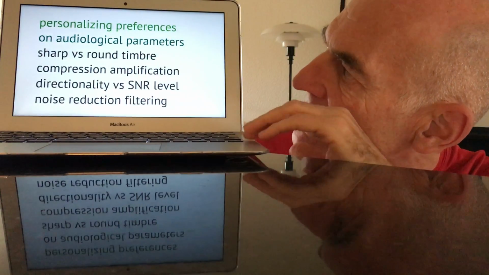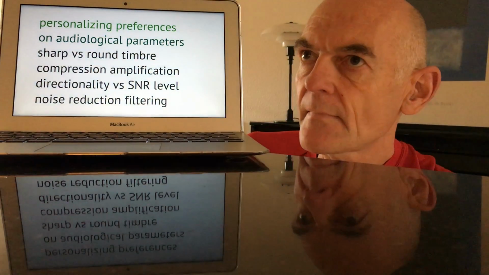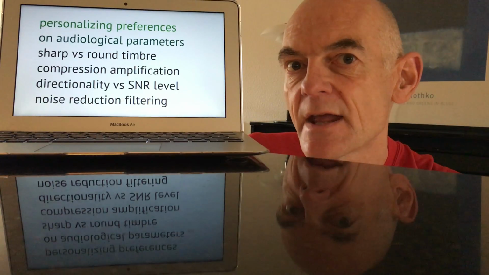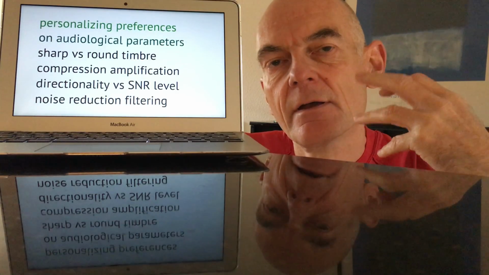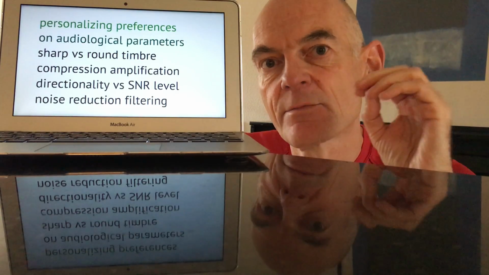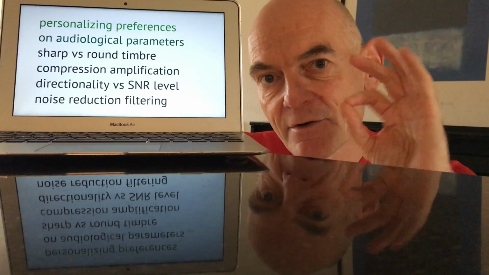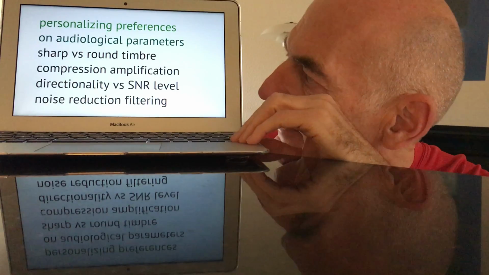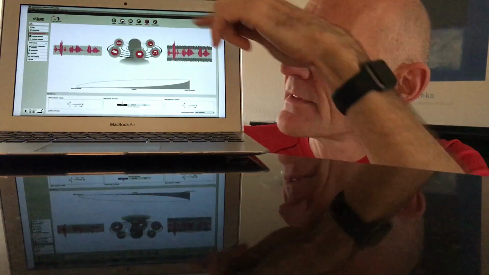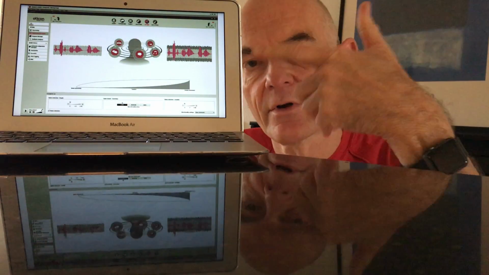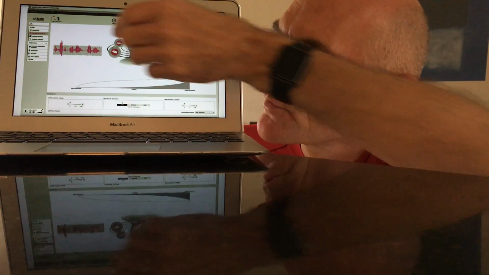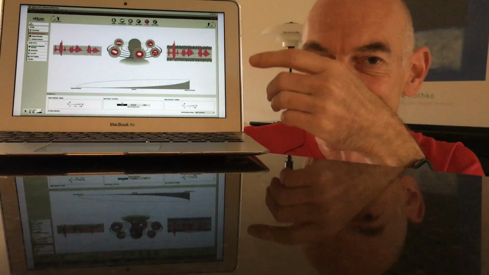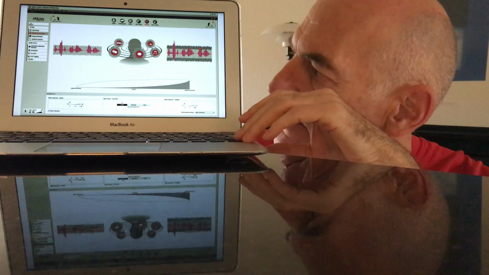And in this case, you could say our app should then be able to figure out what are your preferences along these audiological parameters, because these are the parameters we would use to then go in and actually change something on the device. And you would end up with settings like these. And as we talked about before, not just one, we could have 4 parallel settings which would move a little more towards the left or towards the right here, meaning more or less directionality, more or less noise reduction, and so on.